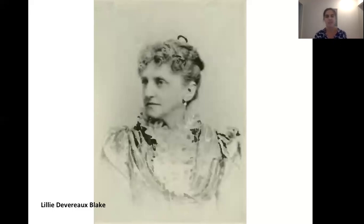Now that day, Lily Deborah Blake led 60 members of the New York State Women's Suffrage Association into the harbor. They commandeered a barge and they covered it with protest banners. And they argued that the Statue of Liberty was essentially an abomination. They argued that the statue, quote, "points afresh to the cruelty of women's present position, since it is proposed to represent freedom as a majestic female form in a state where not one woman is free."